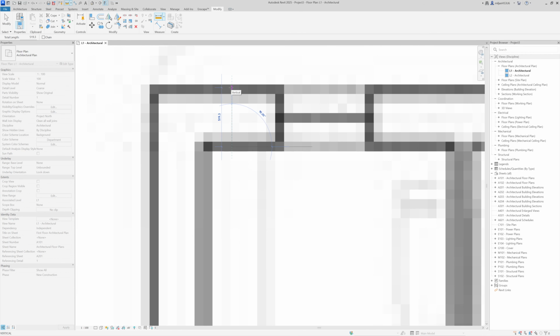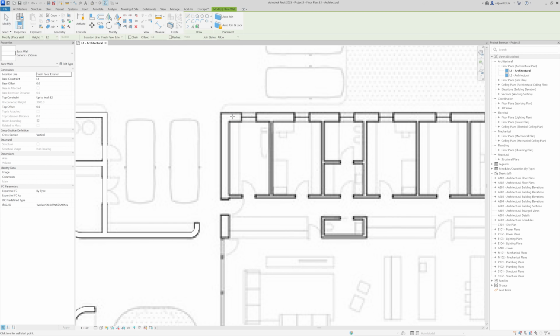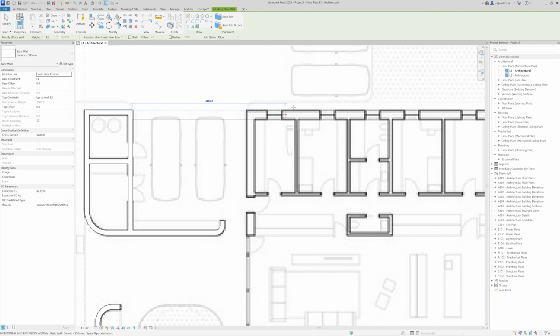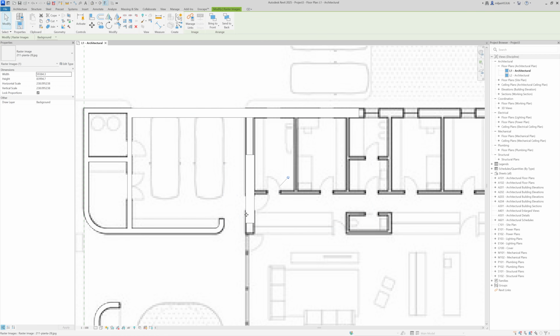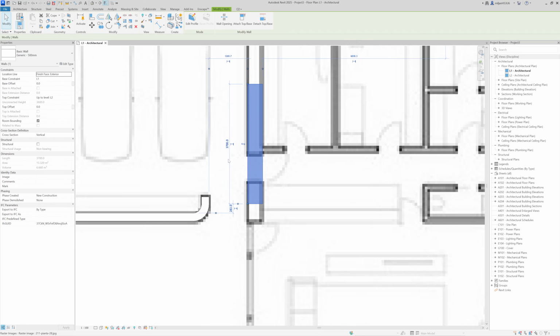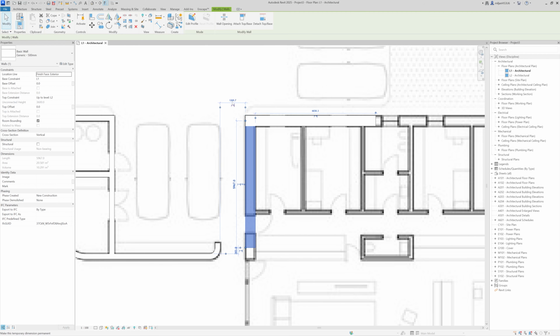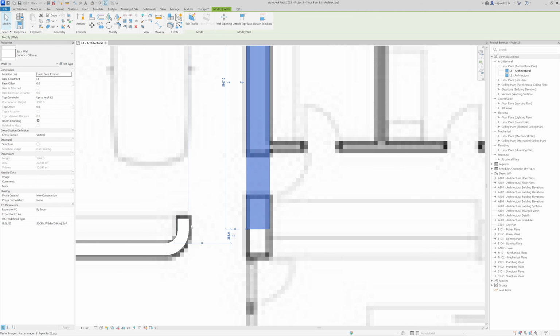So those walls are around 500, and then I'm going to make that wall type. So just be aware that they are aligned. I can just trim them, and this one could be 1.25 meters from this edge here.